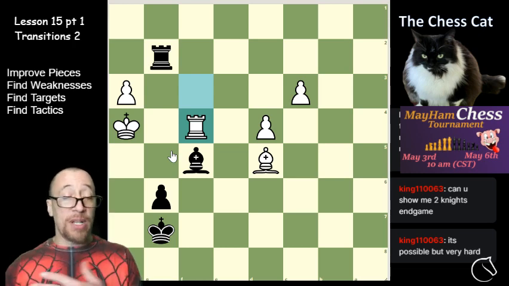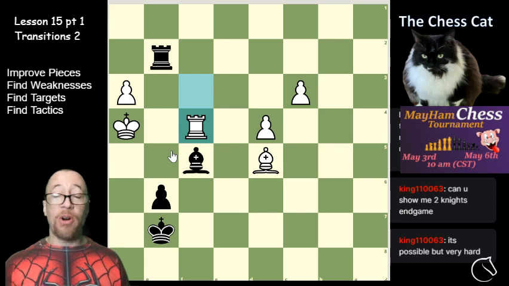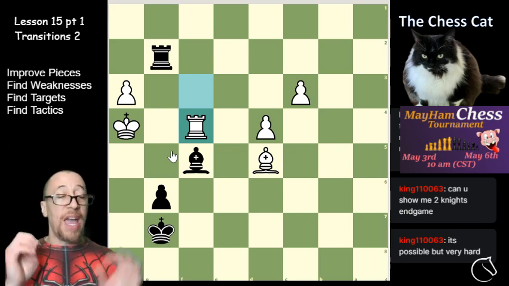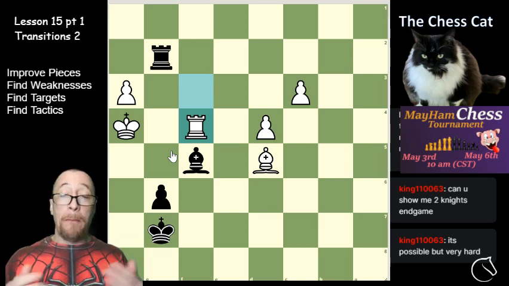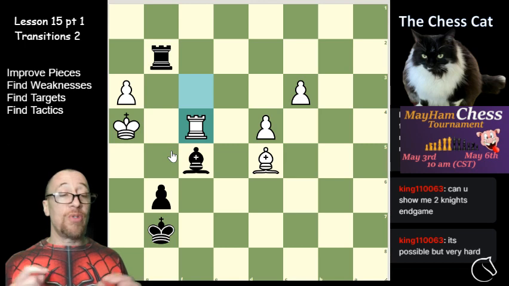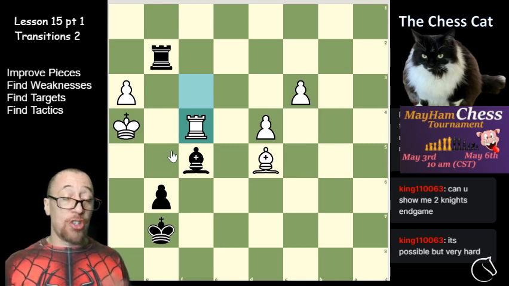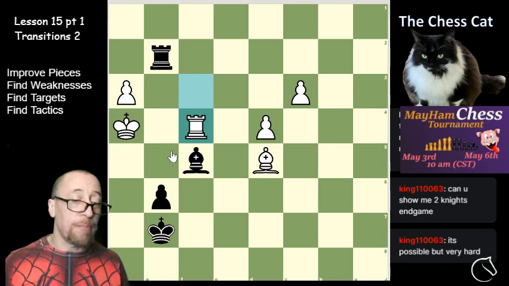Now, if I have some of the pawns, I'm not going to worry about the two knights. I'm going to queen a pawn. But if my opponent has a pawn and I have two knights, king against king, I have a possible mate. Do I know how to do it? No. But if I'm playing a game and I end up in that situation, then I'm not going to give him a draw, because the draw is the best he's going to get no matter what. I'm going to try to mate him.